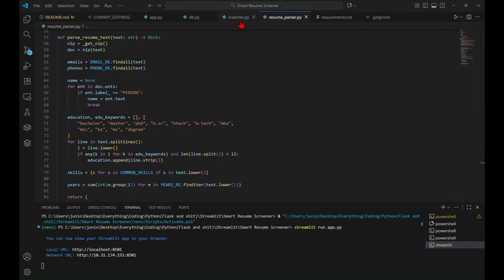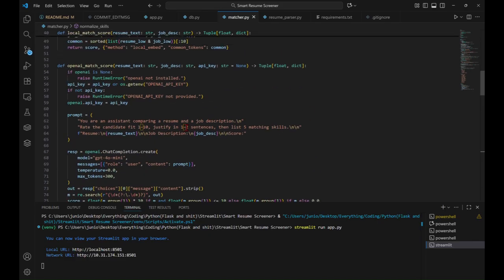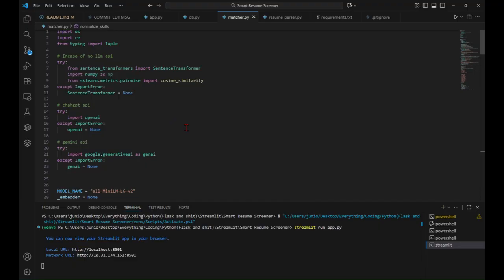This is where the matching takes place, or how a score is given. There are basically two scoring methods. One is the local semantic embedding that I was talking about. It basically works on cosine similarity for a local resume-job fit score. The other is the LLM scoring, where we are passing the resume details along with the job description to the LLM with a prompt so that we can get a particular score directly.